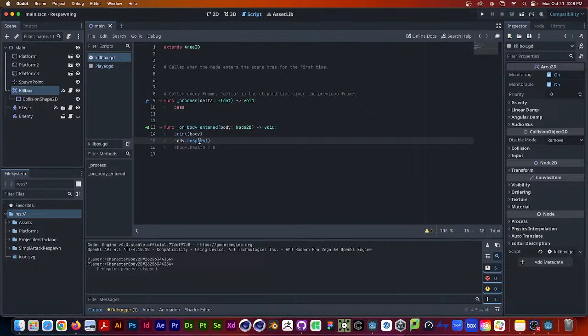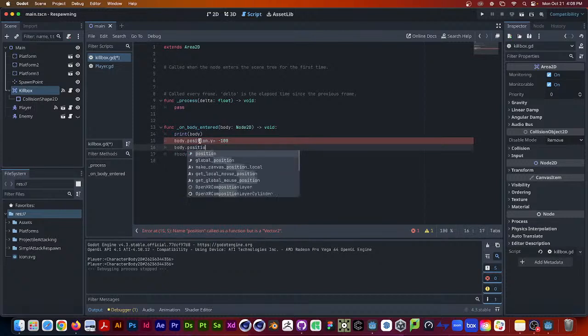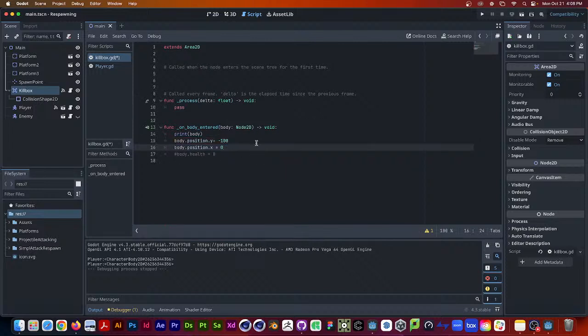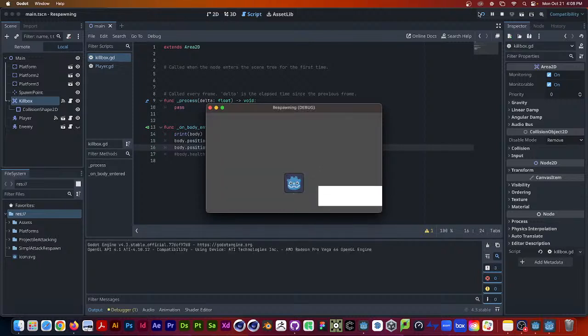You could say body.position.y equals negative 100, and body.position.x equals 0. And this is just going to move this node via code. Right? Does that make a little sense?